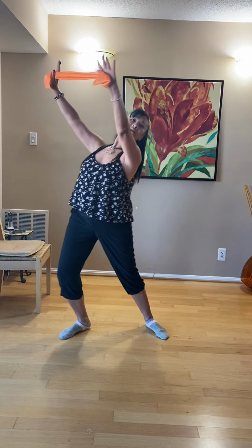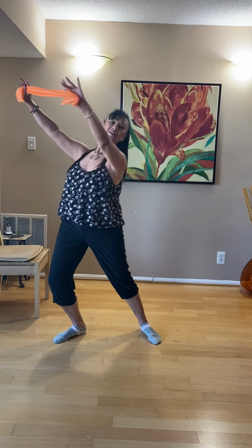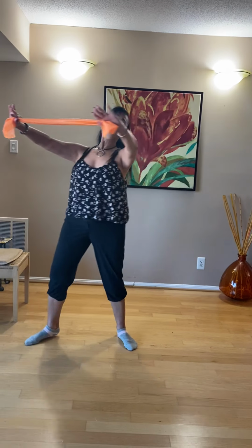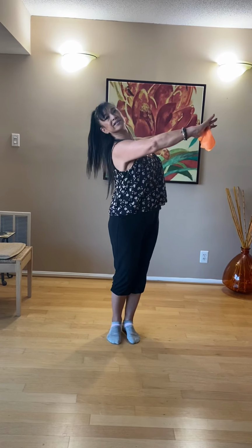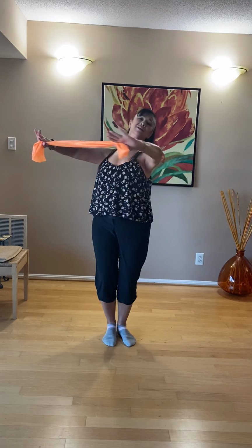And now after we do that, we're going to actually go to the side and rotate. And to the side and rotate. And to the side and rotate. And then we'll bring it down and do the same thing over and over. And I won't do the whole thing, but you get the idea. Good. So then we'll stretch and twist from side to side. Good. See, now I'm taking my head out there and you're in position.